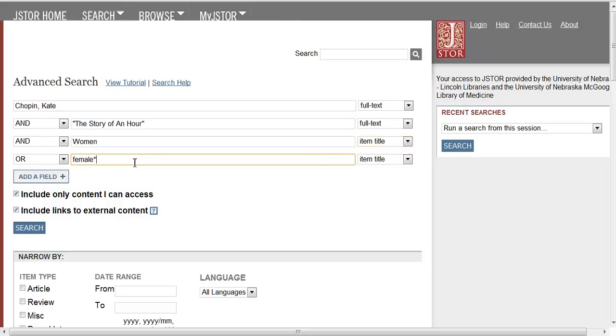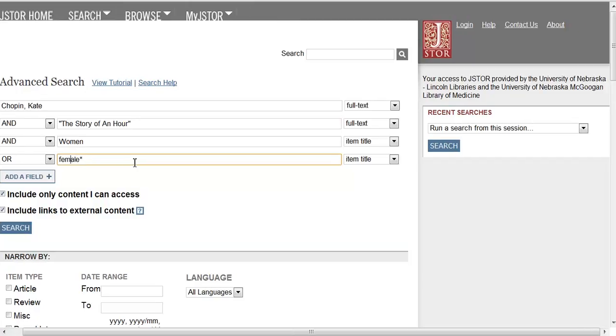And the reason that I put this asterisk right here, in database terms, that asterisk allows the database to search for variations on the word female. So it's not just going to search for the word female, but it's also going to search for the word females, so the plural of female. You put the asterisk there just to indicate that you want the database to search for this root word and then any variation of that word, so any other letters attached to that word, it will continue to search for it.